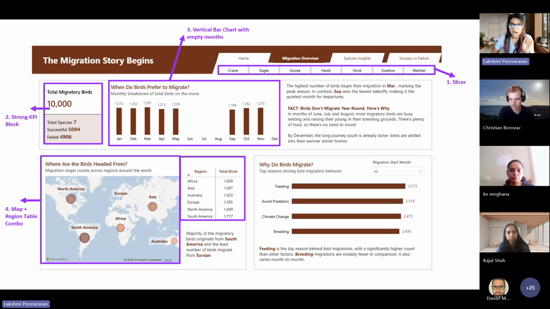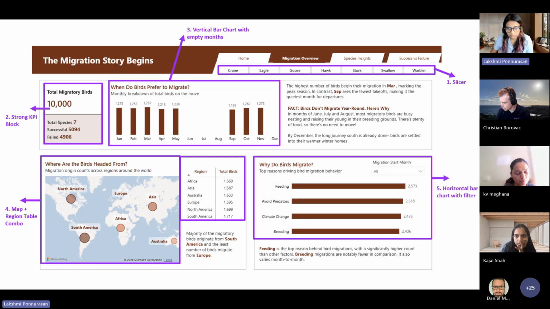So I just want to highlight how important this rectangular shape, or I like to call it a visual container, is. Imagine I did not have this rectangle. I could just imagine that this slicer is going to change everything and anything on my page, right? So just by adding this extra shape or visual container, I was able to tell the end user this particular slicer is just going to affect this particular visual. So this is one more quick tip. When you're trying to group things or relate things together, it's always suggested to use a visual container or contain them together so that the users do not get confused. So that was about it.